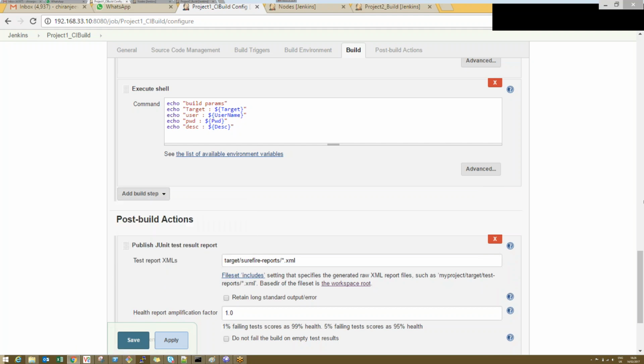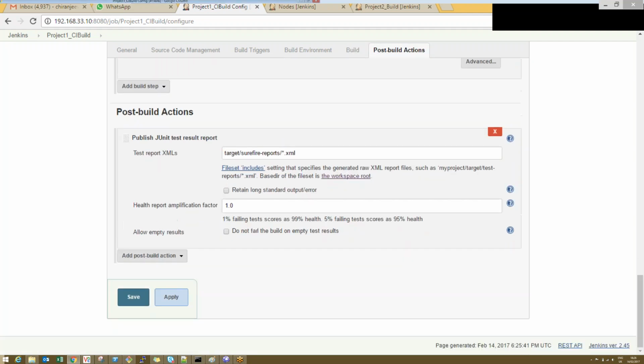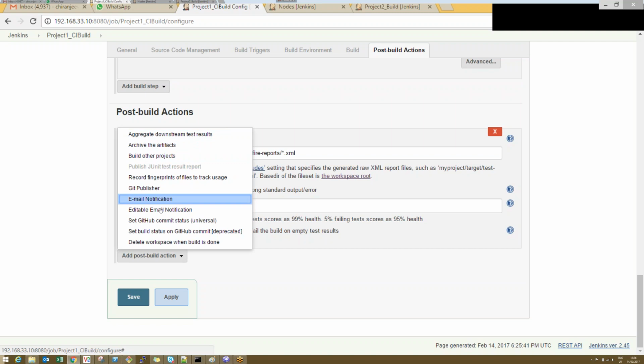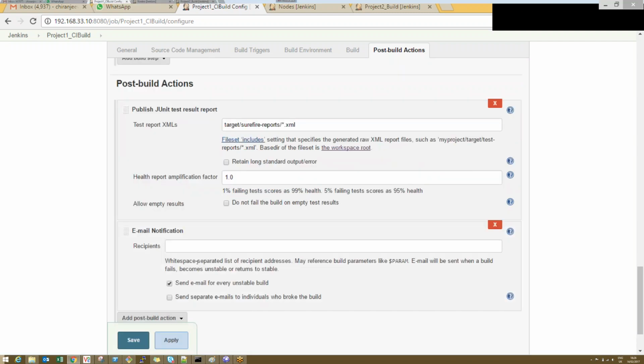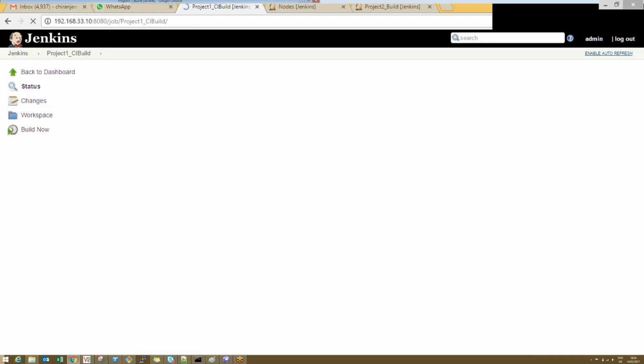Next, post-build actions. Under post-build actions, we have seen publishing the generated reports. Apart from that, we can send some emails as well. Can you see email? But to perform this, you need to have an SMTP server configured in your organization. Then only you can send it. Suppose I can send it to my email ID. I'm not sure I can give a demonstration of sending an email. Let me see it, guys, whether Gmail works fine or not. I'm just checking it with this.